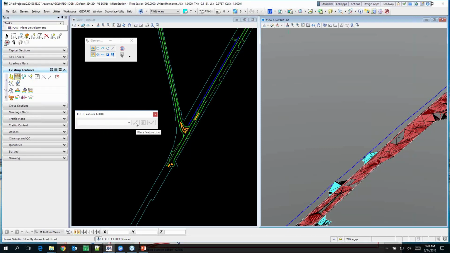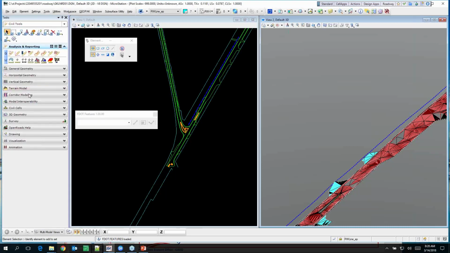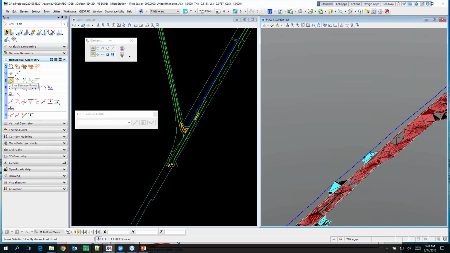So here's your place feature line, create feature shape by flood, or you can trace it out. But I'm just gonna demo the flood method because that's a lot quicker. These are also located under civil tools. You could just go horizontal geometry and just use your line between points or other line tools to close up your shapes.